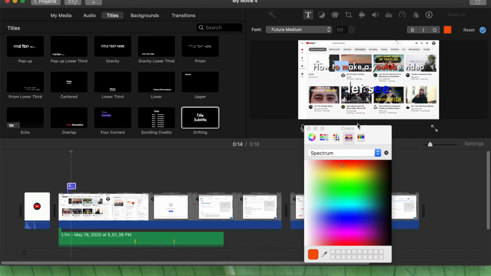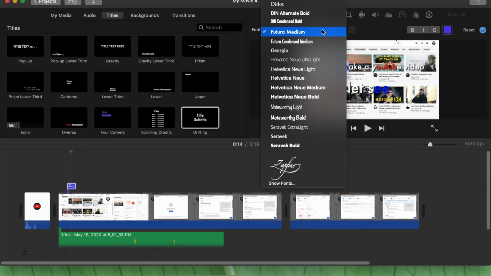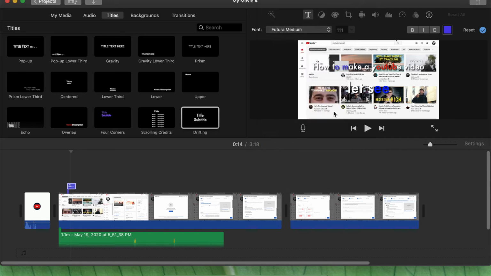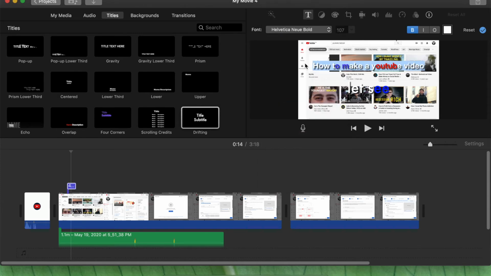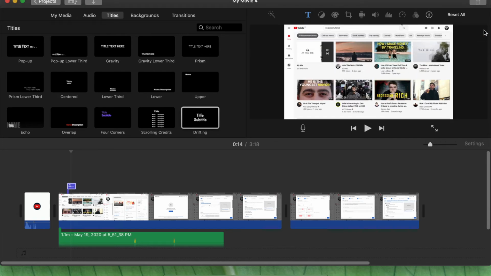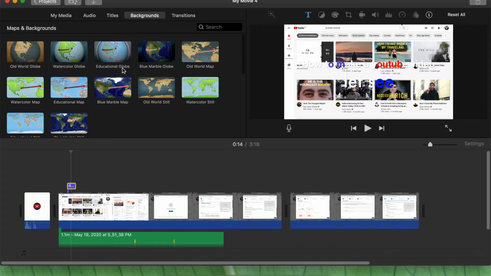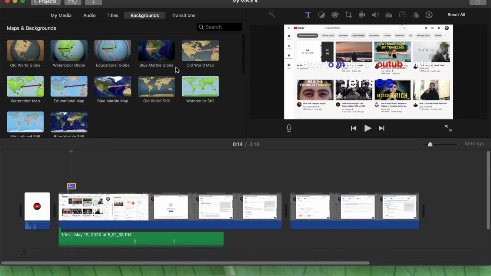So it depends on what color you want, what preferences you have, and also you can select different fonts in here. You can see down there, for example, if I select this one, all right, if I select all of them and go with this one, now it's changed. So these are the options. You can increase the size in here and click on OK, this light button, and that way you are done with this. Another thing we have is the background, which is not usually required. You don't need this one while editing your videos, so leave it as it is.